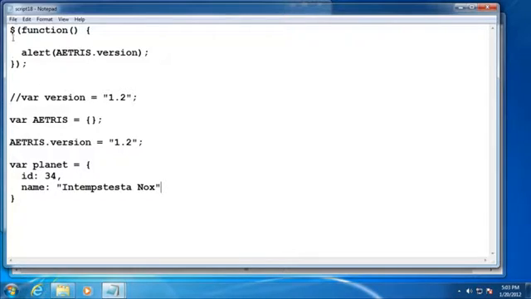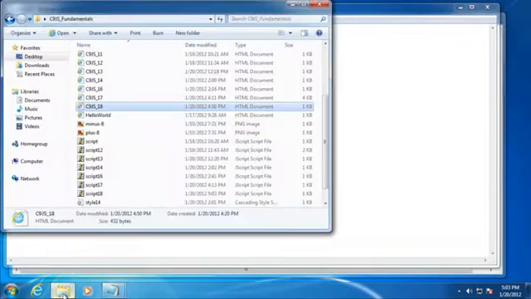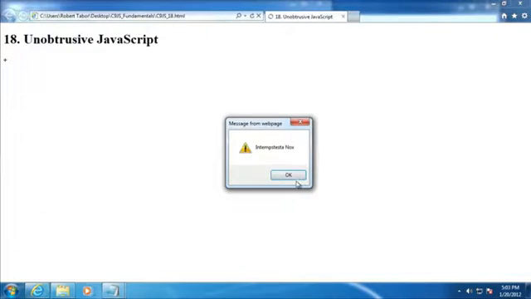I'll just keep it simple for now. The problem with this is that it's polluting the global namespace. What I should be doing instead is that. So I can do atris.planet.name in order to access that property.